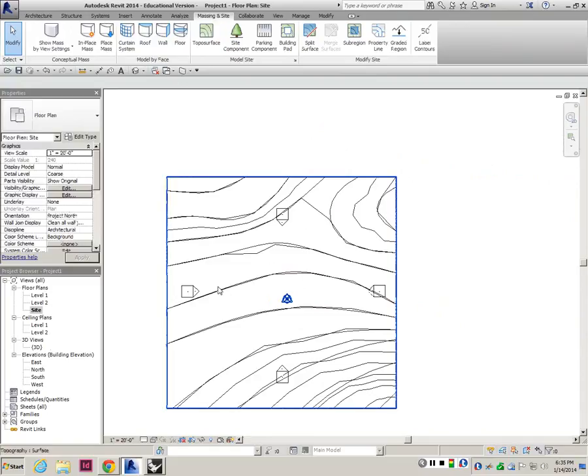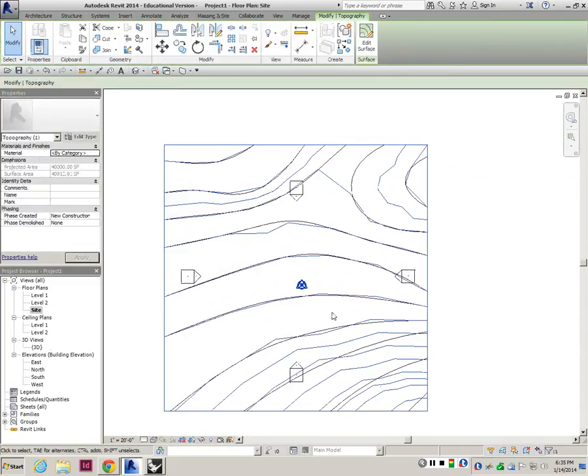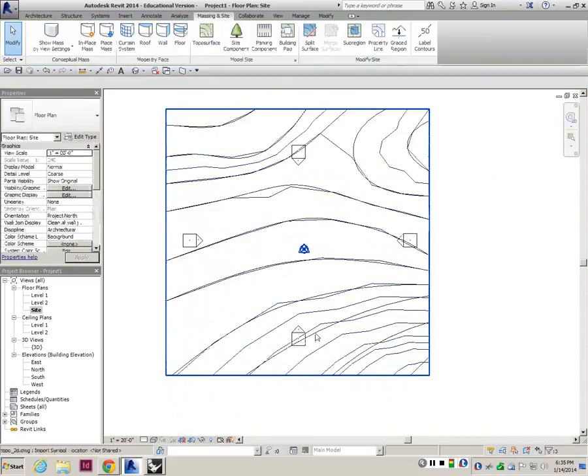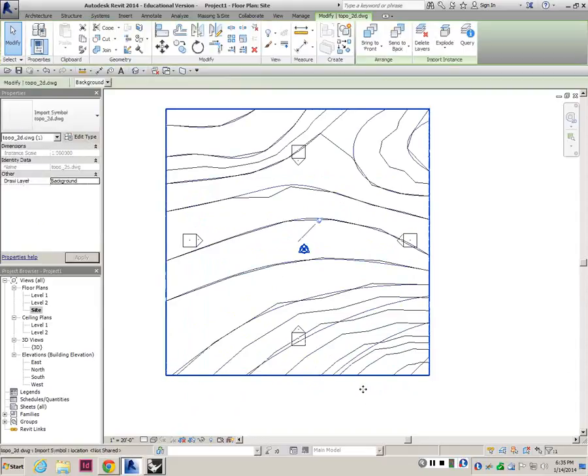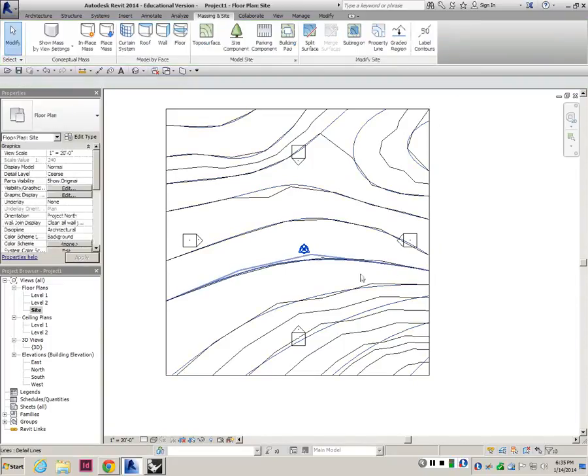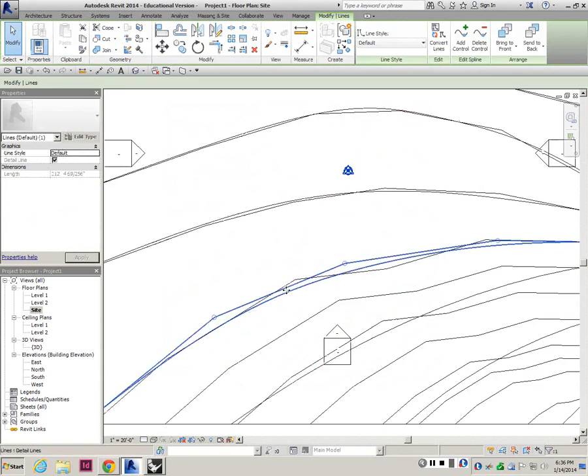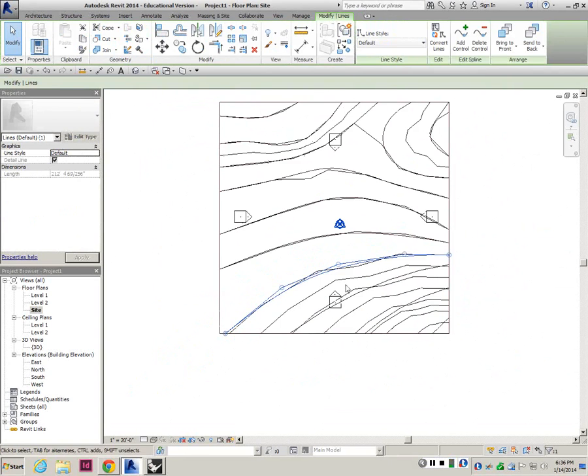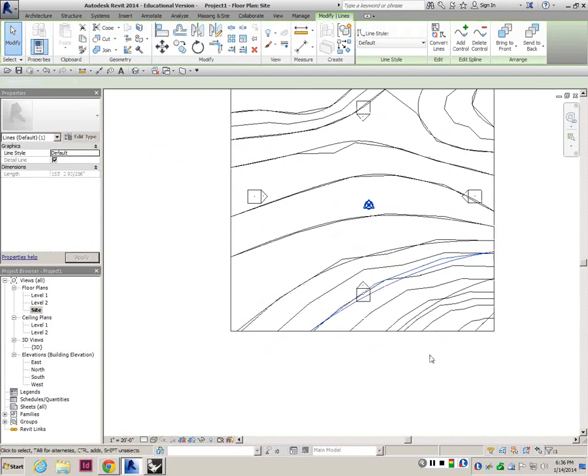So if I go back to my site model, this is my topo, and then underneath it we have our pinned AutoCAD. Now, if you want to snap to these curves, you could explode it so that it will show you each of the vertices specifically if you want to put it. For instance, I could do partial explode or full explode. Let's do partial explode. Now I can select these curves if you see them. They're actually splines, right?